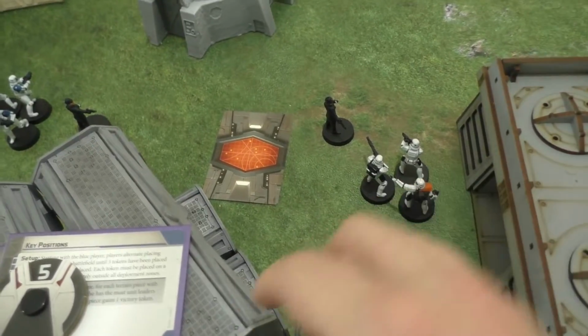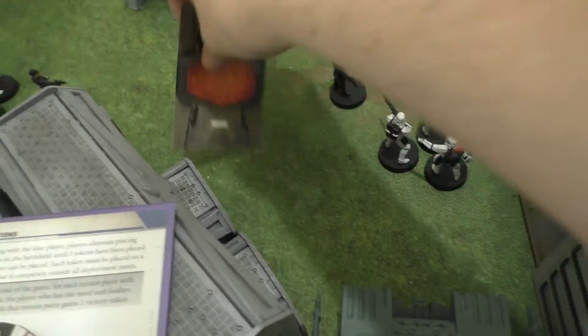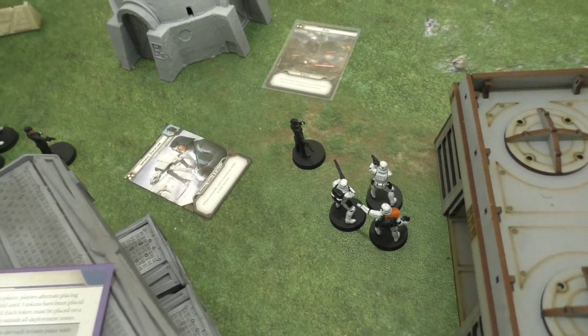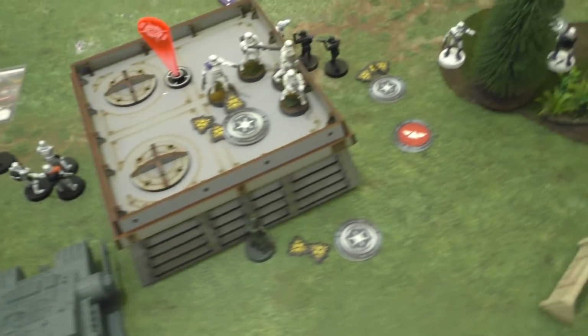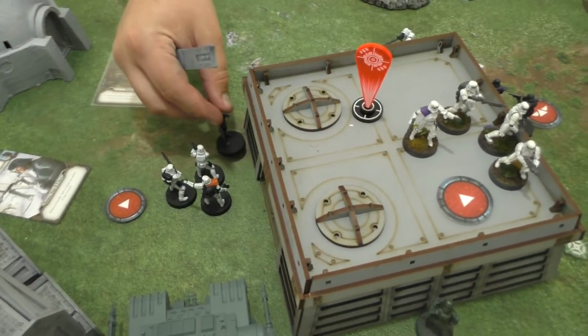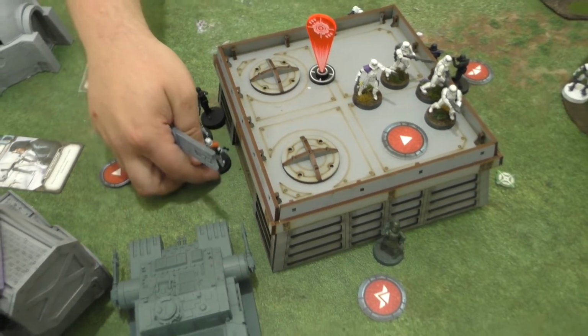Moving into turn 6 then, we are going to go with the command cards. I'm going to go with the one that lets me recover. Rich is going to go with push, so it's going to be Rich first, but I'm going to basically recover on almost all the units that are looking tricky. So Rich has got the priority. This unit here is going to move into base contact. And then I'm going to attack.